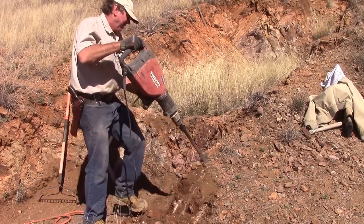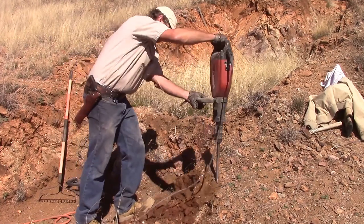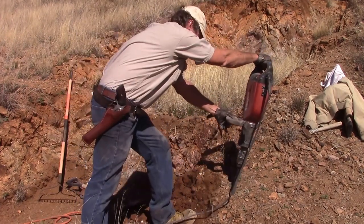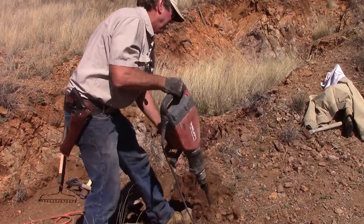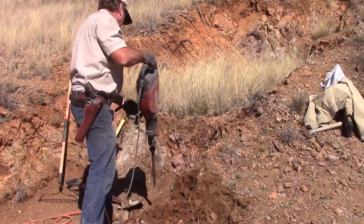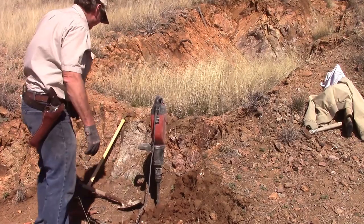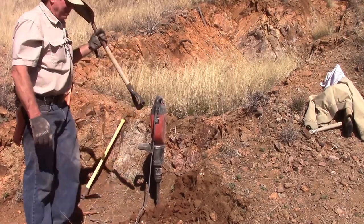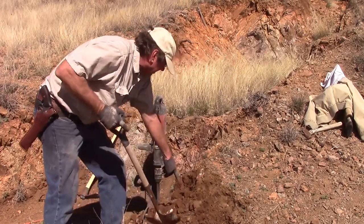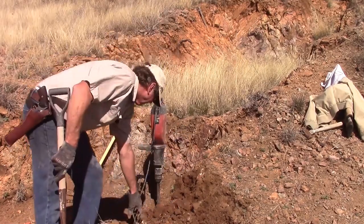Now just watch how this thing just sinks. See how you do that to the rock? Now I think, okay, it's broken up. Let's dig it. Well, gee, doesn't want to dig very much. That's because your shovel's trying to go like that, and it doesn't work very well.